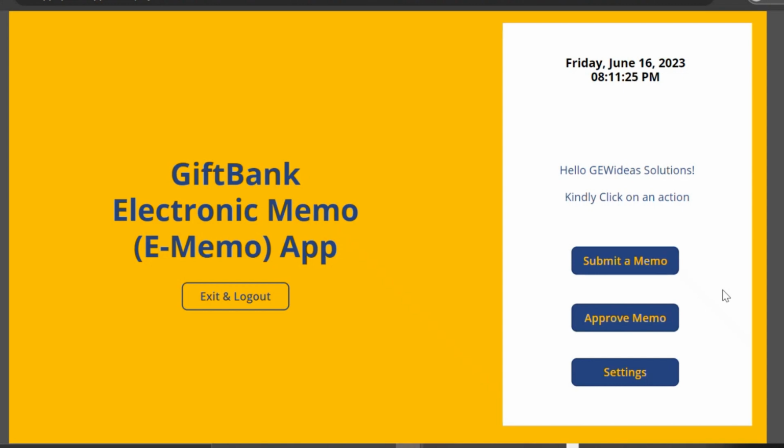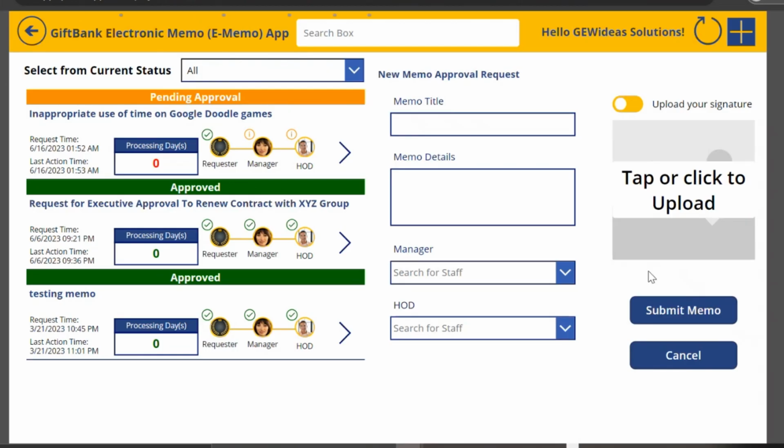Then the approve memo section gives you an opportunity to see memos that you have either approved or rejected. So let's just make this fast and simple. Submit a memo. Before we dive deeply in, I want to quickly illustrate certain aspects of this application.